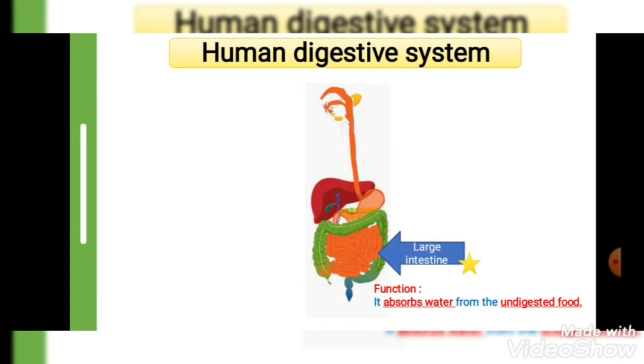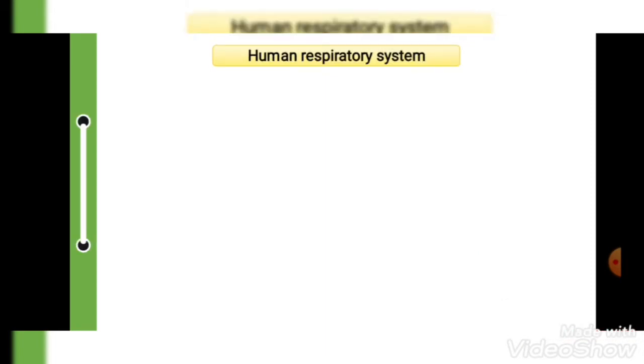طيب فاضل لي كده ايه؟ فاضل لي undigested food, the part of the food that my body cannot break down. So this part will move to the large intestine plus the water. طيب ايه اللي هيحصل في large intestine؟ هيحصل absorption of water. So we will take this water and give it back to the blood. وهيفضل لي مين؟ هيفضل لي undigested food that forms the solid waste which goes out through the anus.